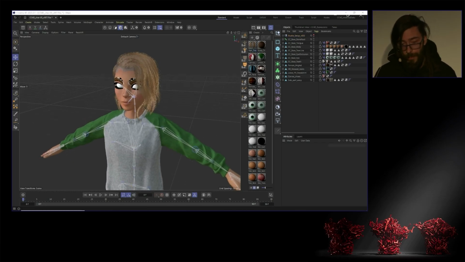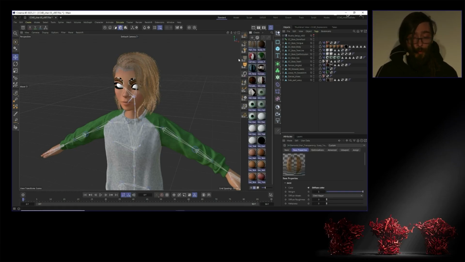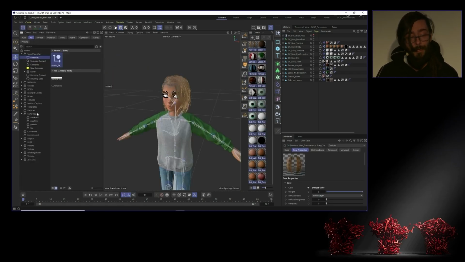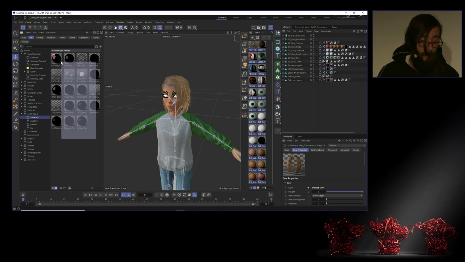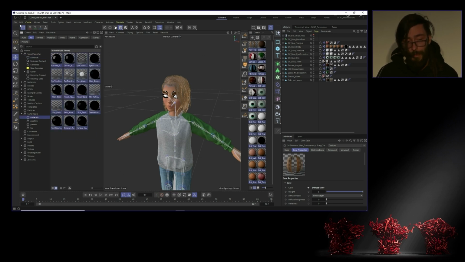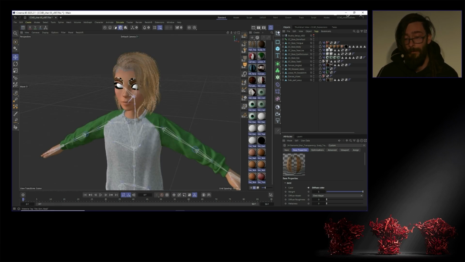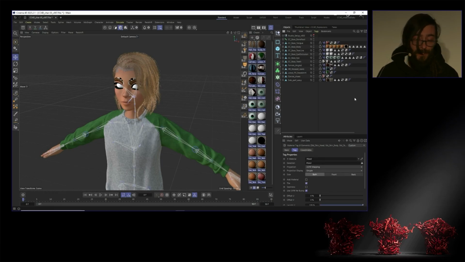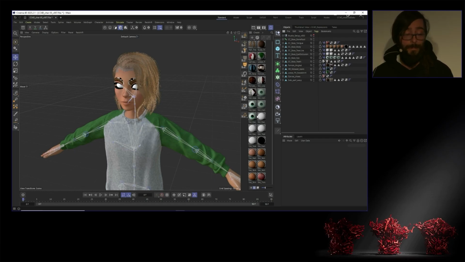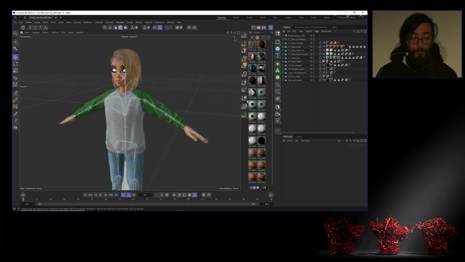But the auto material setup can take care of that. Basically it will replace all of the character's materials with some predefined material templates from the asset browser again, and then update the reference in the material tags and import all of the character's textures exported from Character Creator.